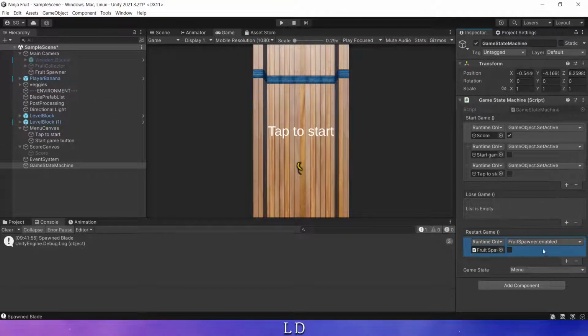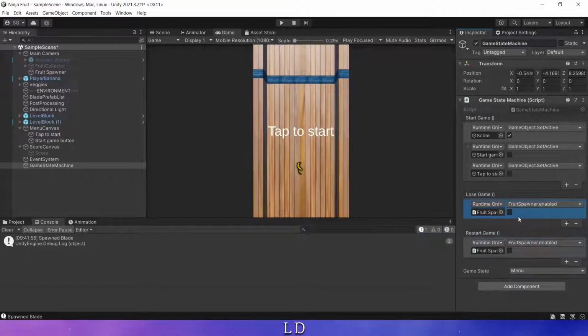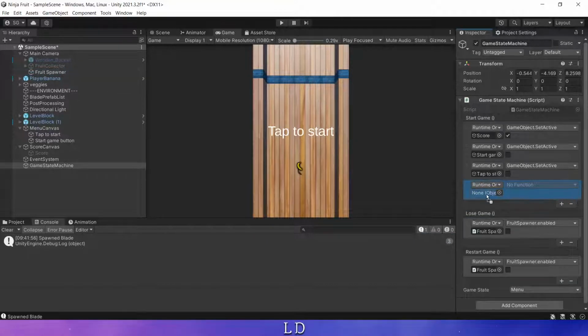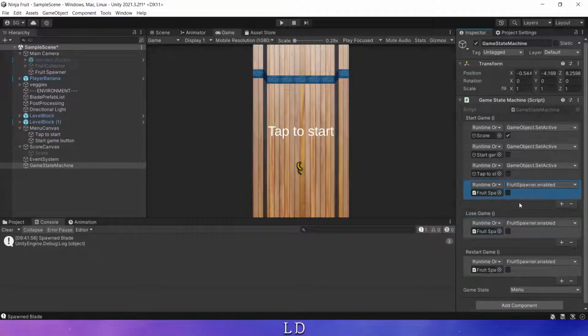Next thing is, when we lose the game, we want to also turn it off. And then when we start the game, we want to turn it on.